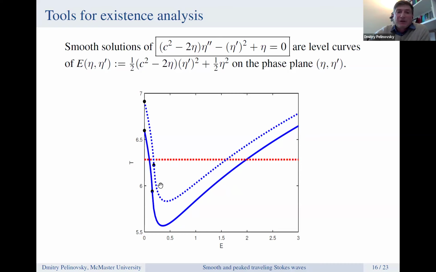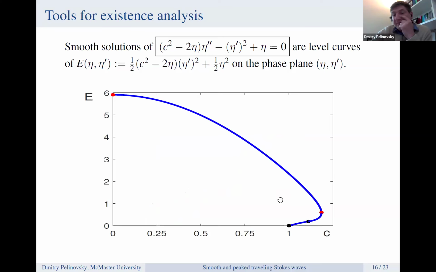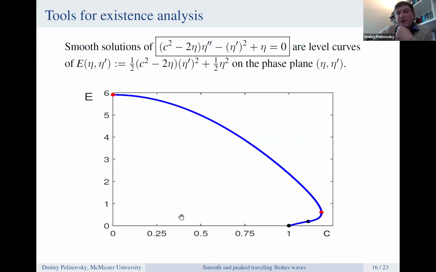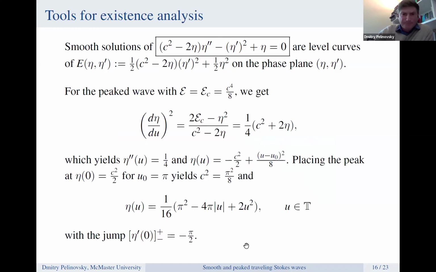And the other dotted curve shows the same period function for larger values of C to show that it's indeed monotonically increasing with respect to C. So with this, we have an existence diagram completely. The family of smooth wave exists between the black points. The family of cusped wave exists between black point and the red point. And there is one more family here, the cusped the singular family, which we completely ignore because it doesn't bifurcate from the linear limit, so we don't need to worry about it.